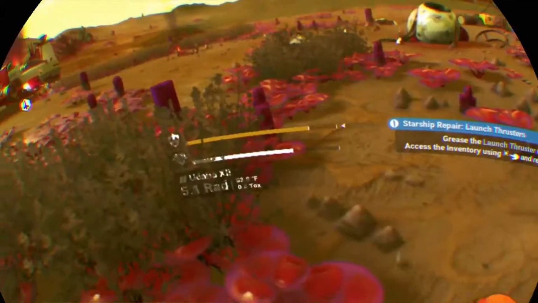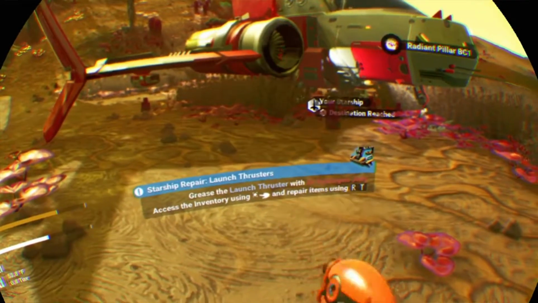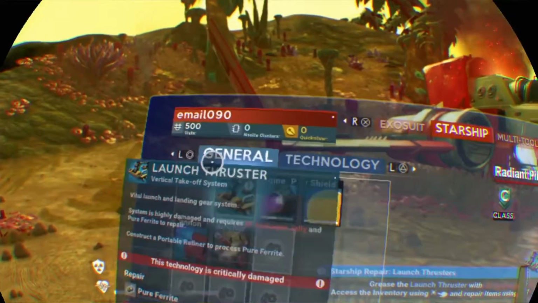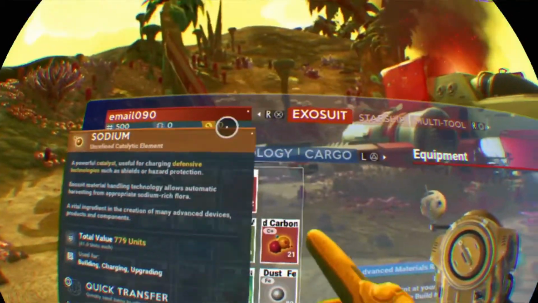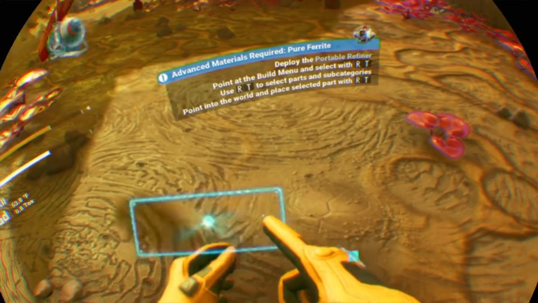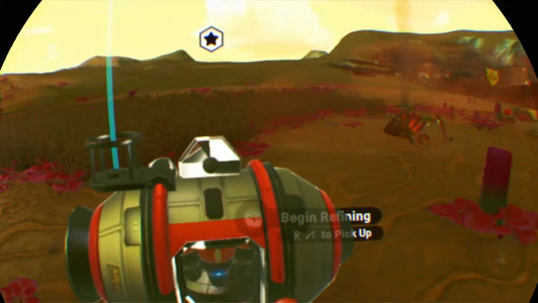Why would it think I want to go underneath? Whatever. Okay. Alright, I'm an idiot. That's previously established, though. Okay. Crystal with jelly. Access to inventory using... Okay. Inventory... Pure fear of whatever the fudge that said. Deploy the portable refiner first. Okay. All right, cool.